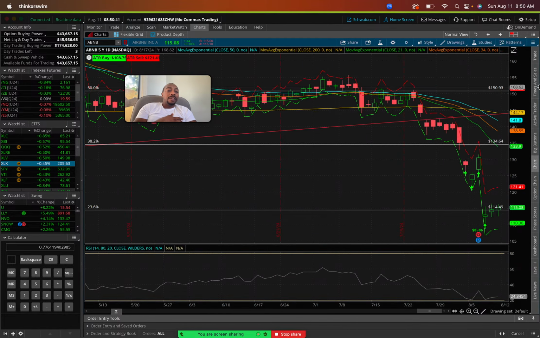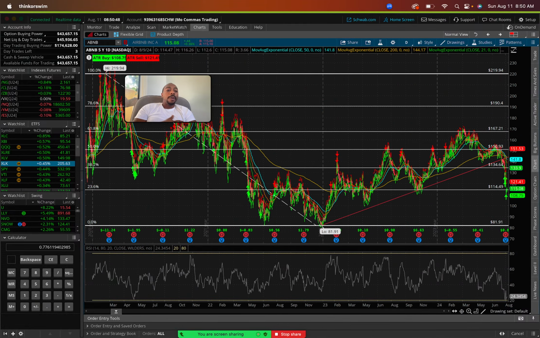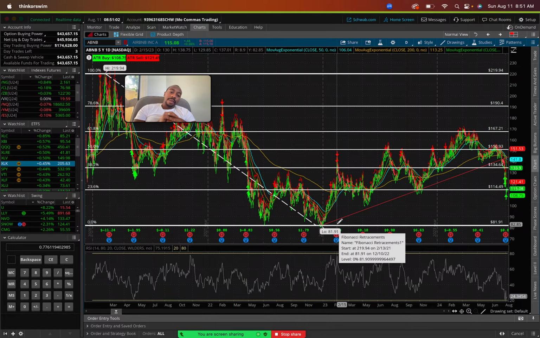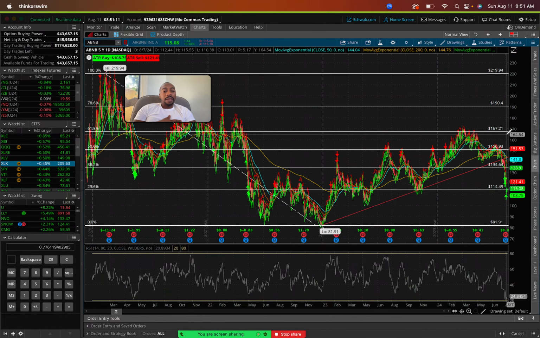But I do like it right now for a potential swing, maybe back up to 134 and then cutting it. But I don't really like this so much for my long-term portfolio, unless maybe it gets back down to the 5-year low of 81 bucks, 82 bucks. If it gets back there, I think it would be worth it. It would be more of a value stock at that point, and then maybe trying to swing it back up to where it was again. But from a long-term standpoint, I don't like this as much as I like Elf.